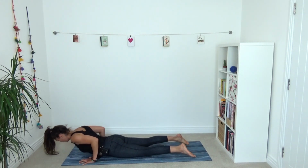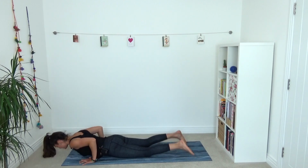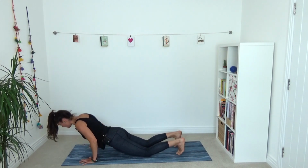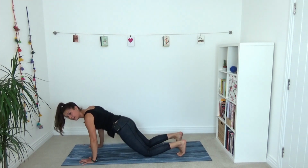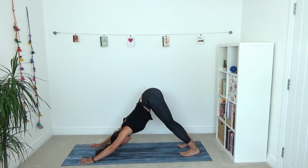Cobra, breathe in, lift the heart. Draw your elbows to your heels. Exhale to release, curl your toes under. Push back into plank or tabletop, wherever you came from. And then come back into downward facing dog on the out breath.